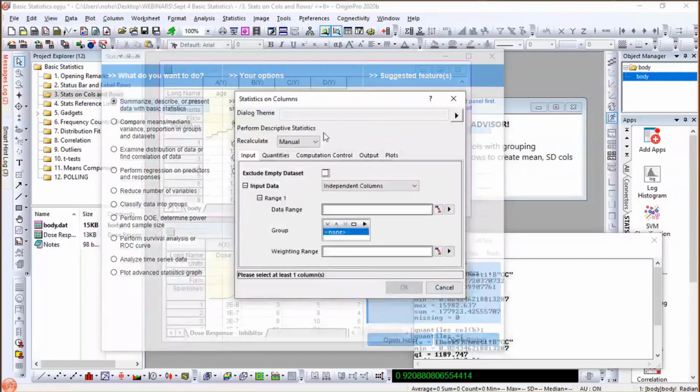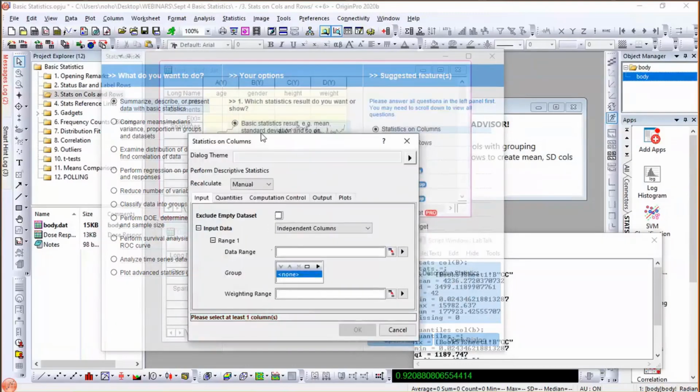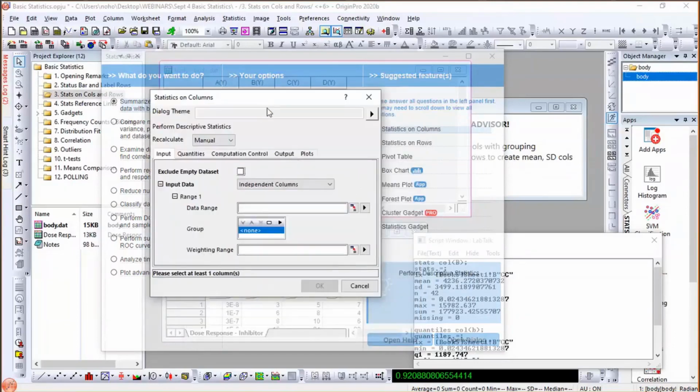Okay. When I do that, the Stats Advisor grays out and stays in the background. I personally find that a little annoying, but you can still see through the columns behind it. Here's my height and weight. So let me go to this dialog that opened, which is the stats on columns dialog. These tools in Origin have many options. We have added options over the years. The default options may be fine for you 90% of the time, but you can always come in here and configure. So let me first set my data range.